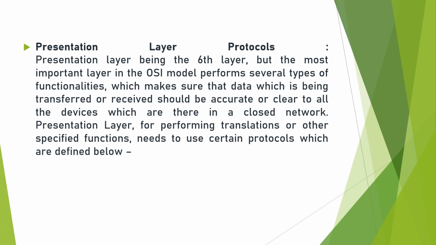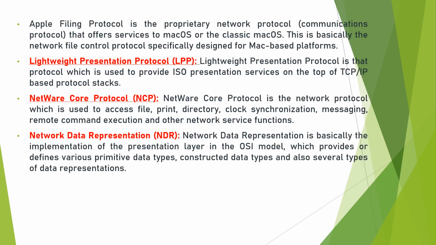Presentation layer protocols. Presentation layer, being the sixth layer but the most important layer in the OSI model, performs several types of functionalities, which makes sure that data which is being transferred or received should be accurate or clear to all the devices which are there in a closed network. Presentation layer, for performing translations or other specified functions, needs to use certain protocols which are defined below.